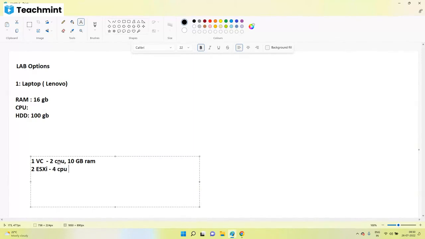ESXi needs 4 CPU and 4 GB RAM, and for two ESXi machines, double of it. That means 4 GB plus 4 GB, 8 plus 10, 18 GB RAM you need. And for your laptop to work properly, at least 2 GB is needed. So total 20 GB is needed if you want to work properly.